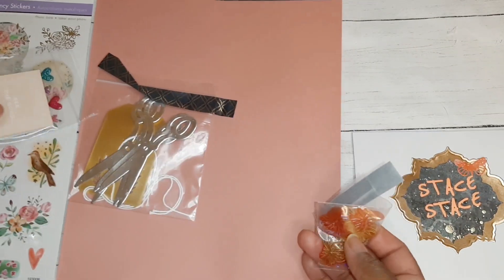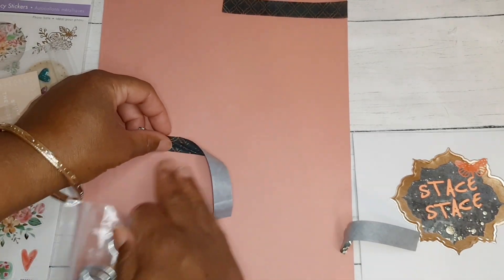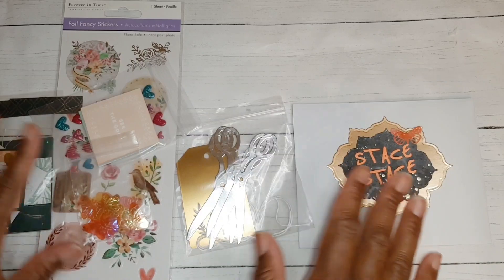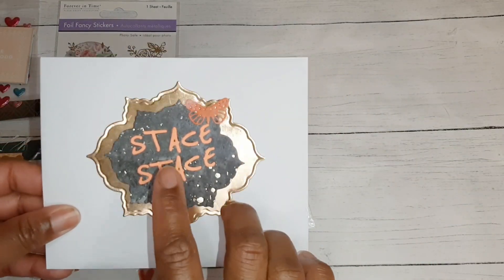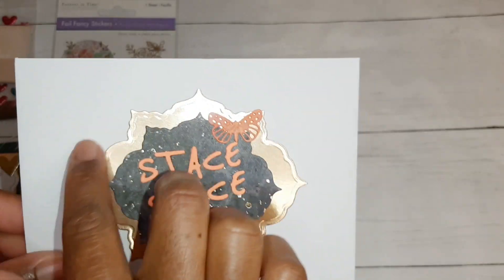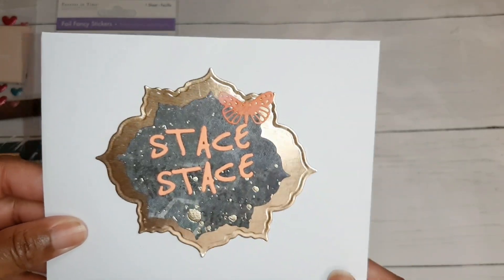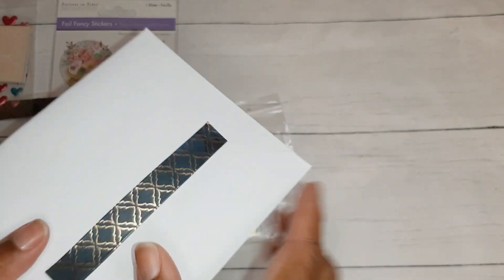Let's take a look at what she sent — I love the way she packaged it. I'm always looking for flat mail ideas, and this was really cool especially for international shipping. So this is the card — let's open it up first. I think I did see this on her Instagram page. Look at how cute — love this gold die cut and she has a smaller one nested inside, and she's included my name. I really love the personalization. Look at that cute butterfly!